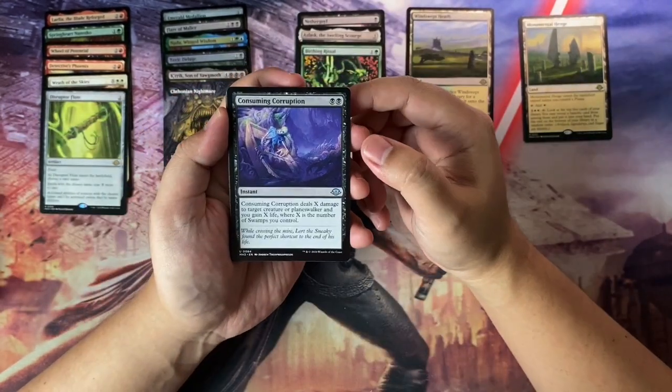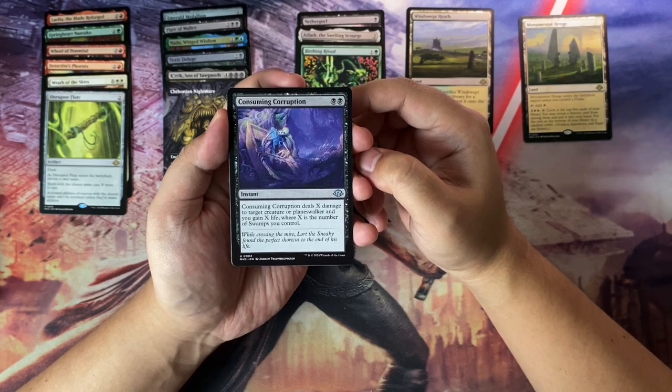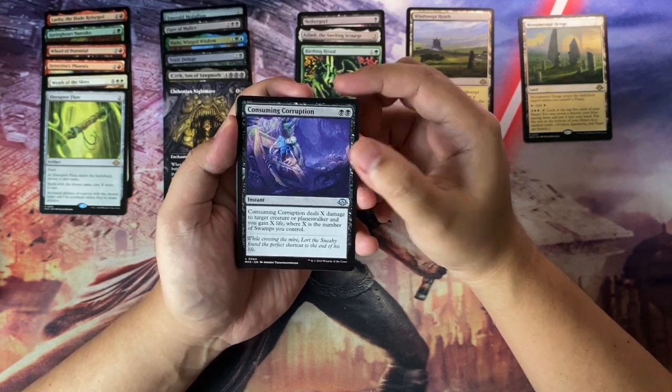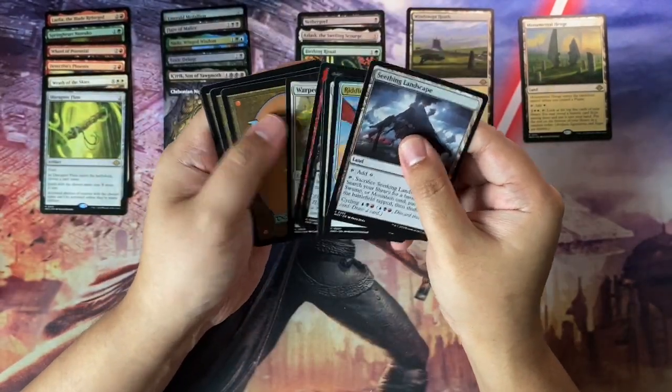Consuming Corruption, 2 black to cast. Assuming that it deals X damage to target creature or planeswalker, you gain X life, where X is the number of Swamps you control. Okay, and then we have the commons here.